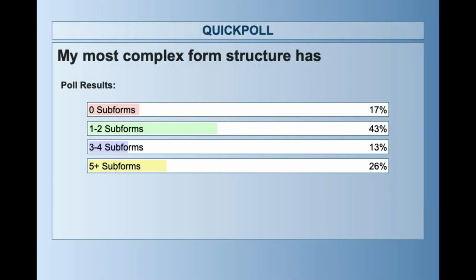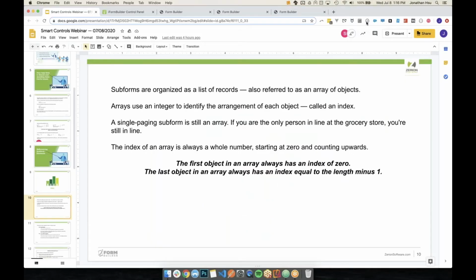Now, for those of you who have not used subforms in the past, I wanted to do a brief overview of them to begin with, just to make sure that we're all on the same page. So a subform is a second form that you reference as an element on a top level or parent form. You'll hear the word parent very frequently. You also hear the word child very frequently. You can think of the parent as the top level form. The child is the form that's nested underneath it, so the subform.